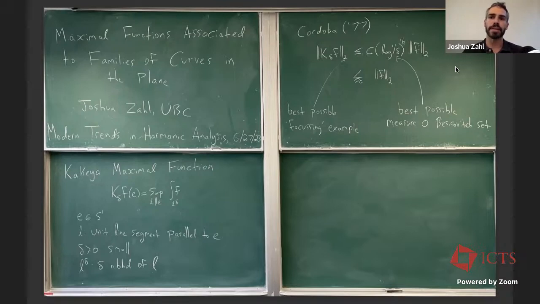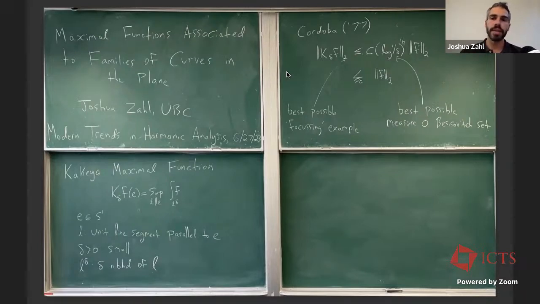And on the other hand, you could ask, do we really need the operator norm to go to infinity as delta goes to 0? And it turns out, indeed, this must happen in some fashion because of the existence of measure zero Besicovitch sets. So these are rather strange, some might say pathological objects. So there exist compact sets in the plane that have measure 0, but which contain a unit line segment pointing in every direction. And so if you thicken one of these very slightly, you take its delta neighborhood, you're going to get a set in the plane, which will have positive measure, but very small measure. Its measure will go to 0 as delta goes to 0.